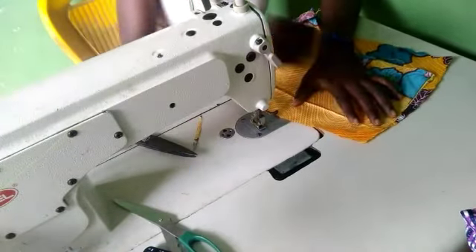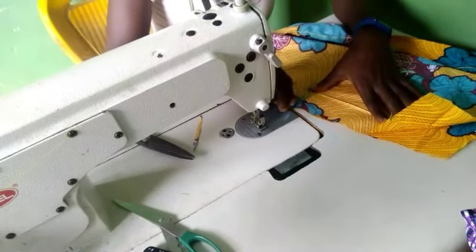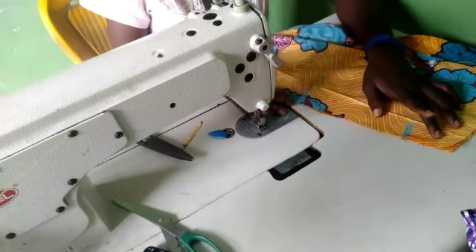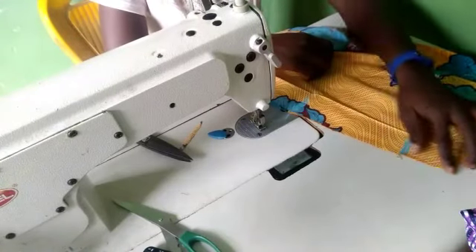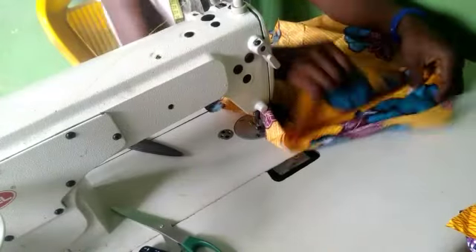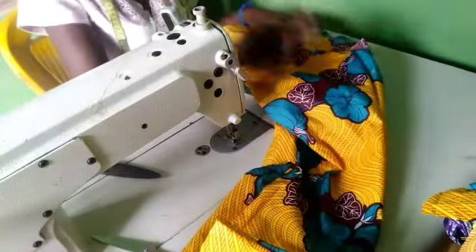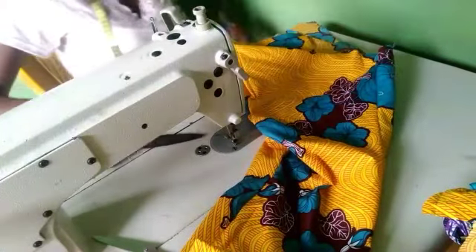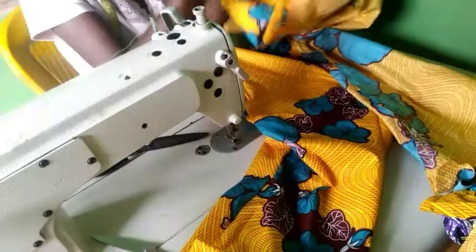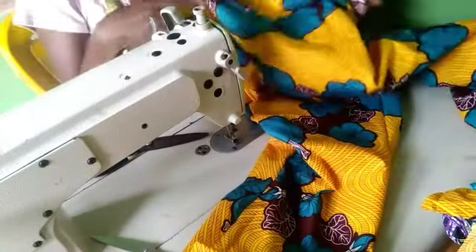Leave about two inches from the top, then mark seven or eight inches — that's if you want your jumpsuit to have a pocket. I have a video on how to fix pockets for trousers, so I'll go ahead and fix the pocket. After fixing the pocket and turning it out, wow — that is beautiful! We have the leg ready. This is one piece, and for the second piece we do the same.